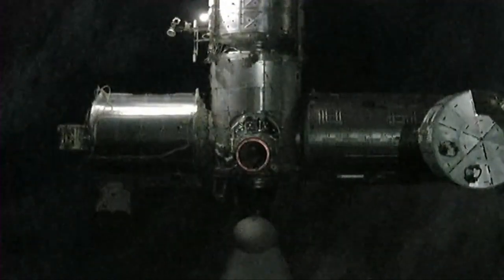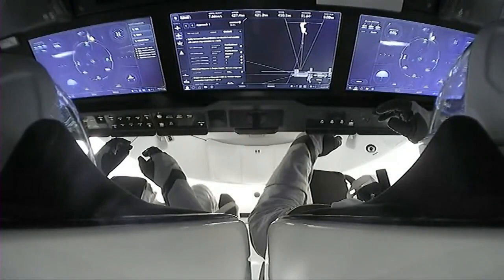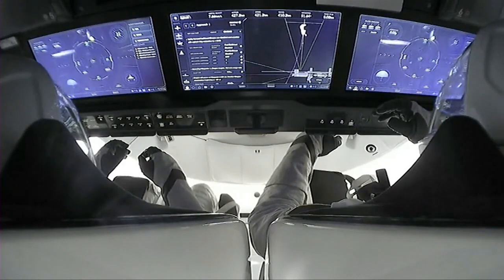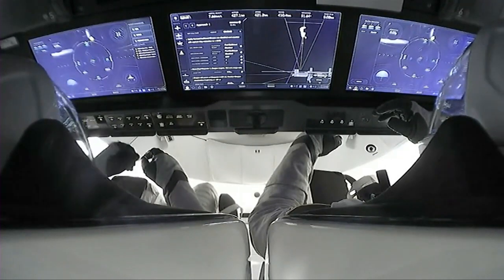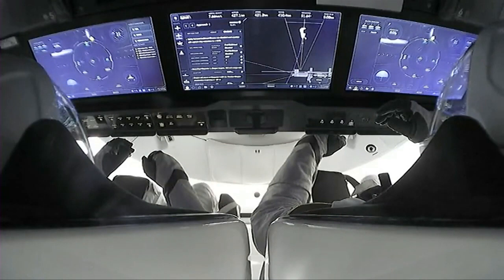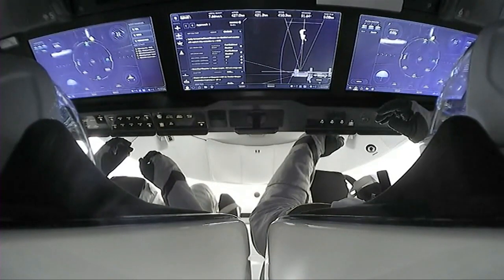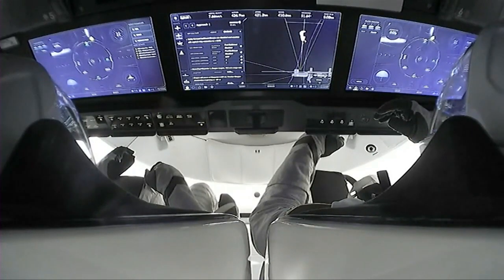You can begin to see those details on the station. Looking straight ahead in the center of your screen is the International Docking Adapter. This view from inside Dragon Endurance itself shows our four crew members — you can only see the commander and pilot right now, Jasmine Mogbelli and Andreas Mogensen, just monitoring the approach on those crew display panels. They are not making commands at this point. At two meters away from the space station, we'll hear the CHOP call, at which point they should not send any commands.